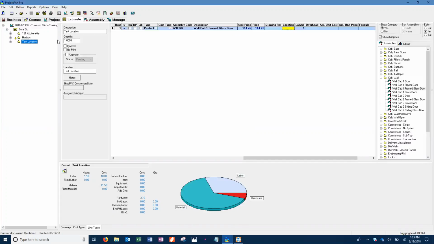I will tell you that usually the other nice part is that when this comes over to ShopPack, it will put it on every one of the products as well. Then when you start printing labels, it'll print it on the back of those labels too. So that can be a really neat thing, especially if over time you grab two locations, like 102 or 101 kitchenette, and then maybe there's another kitchen, but they have almost the same kind of cabinets. And so you say, I'm going to merge these together. Customer doesn't care how we bill it. I want it to go through the shop as one, so I'm going to merge them together. Well, a lot of times it's really nice to throw that location in. And you could do it after the fact. You could do it when it gets over into ShopPack and throw that information in.